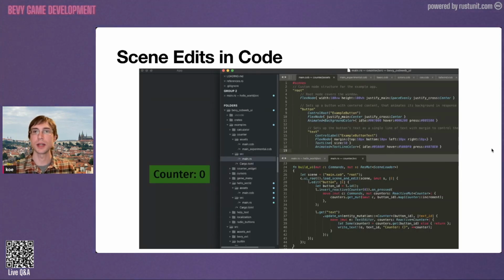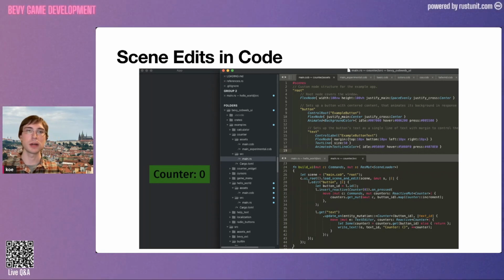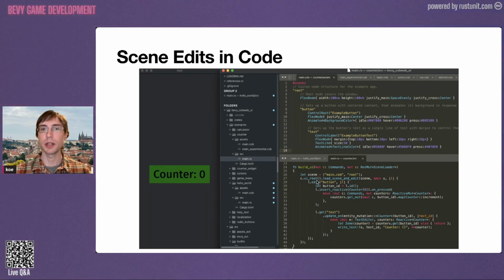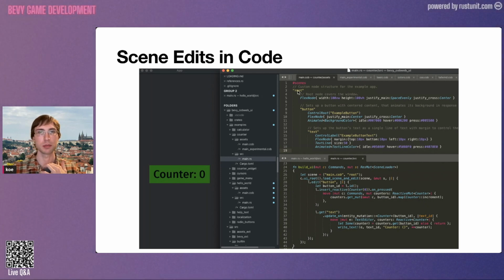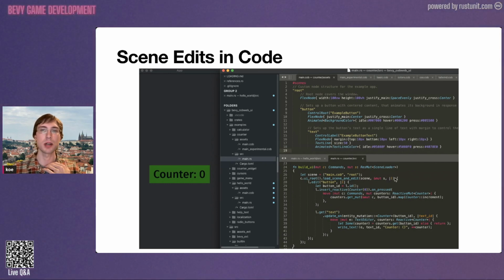Okay, so this is a screenshot here. We talked a lot about what goes on inside the cob files, but what if you want to add logic to your scene, logic that ties in multiple nodes within your scene tree? My solution for this was heavily inspired by the Sickle UI builder pattern. So we create a UI builder with the UI root extension, and then we load the scene and edit the scene. So we load the scene at the main cob scene with the root scene we pull out. So writing this, it spawns the scene.